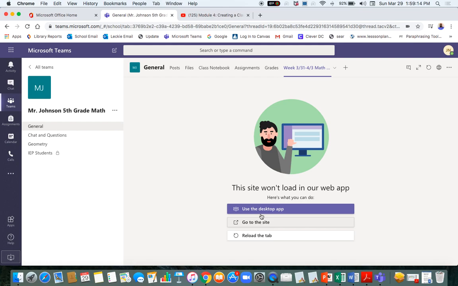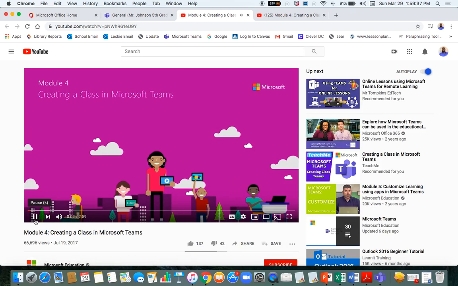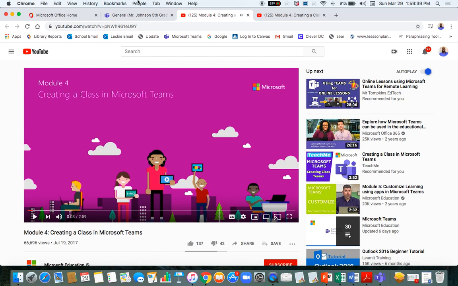All right, go to the site. If you click on this, it will tell you to download the app, okay? Or it will take you directly to your app if you already have it, which is going to load right here on the screen. But if the kids don't have the app, or don't know how to download the app, whatever the case may be, they could just hit go to the site. And if you go to the site, it will take you straight to the YouTube page.